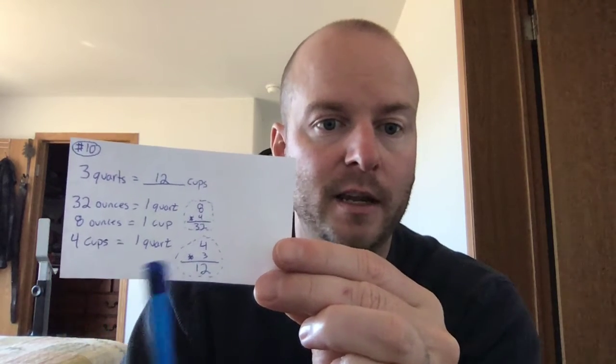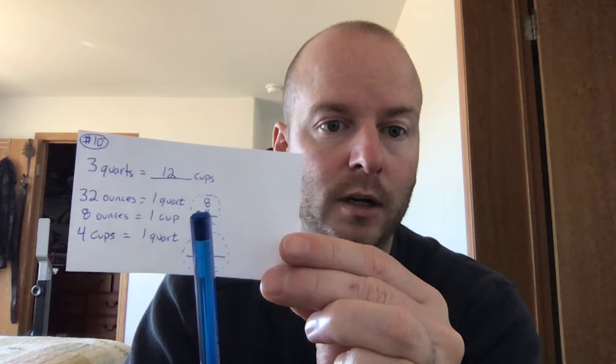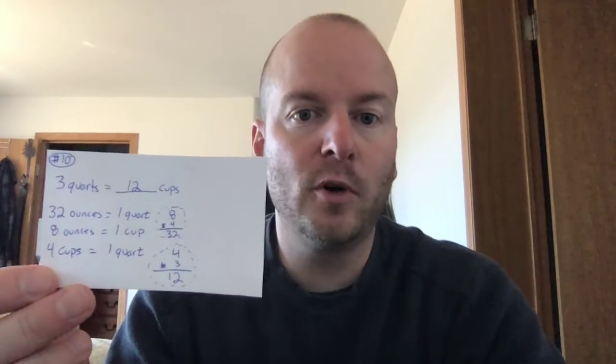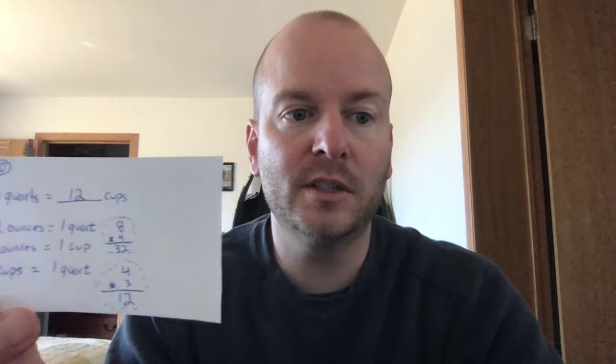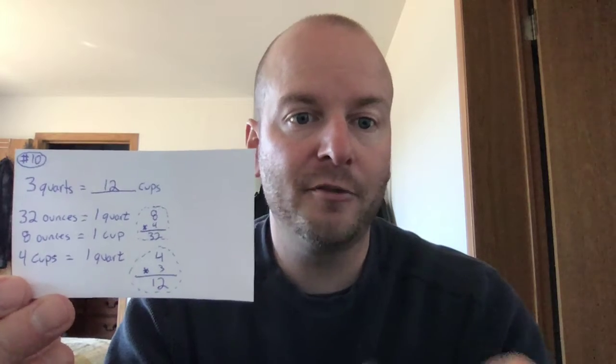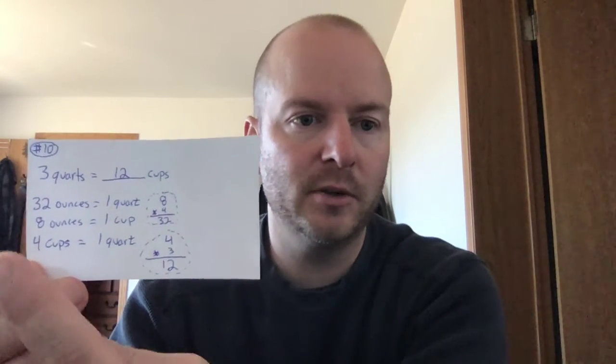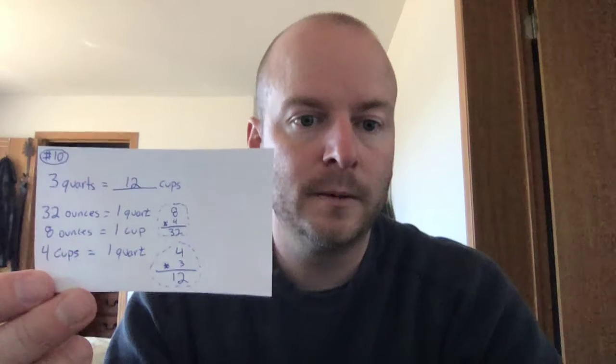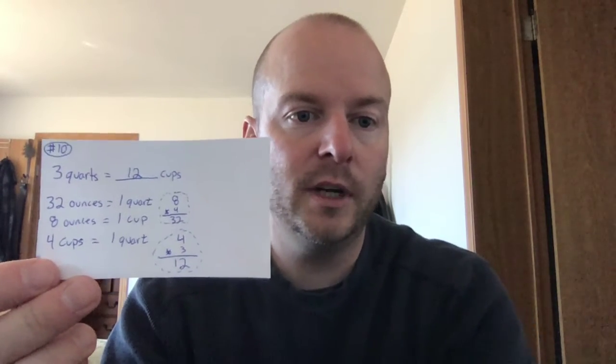So what you see right here is our 4 cups times 8, because there's 8 ounces in a cup. I know there's a lot of numbers here, but we can do this. So 8 times 4 equals 32, and that number is important because there's 32 ounces in a quart. All right? And we have 3 of those. I'm trying to point at the screen, but that doesn't do anything. We have 3 quarts there. So there we do 4 times 3 equals 12. It's 4 examples.